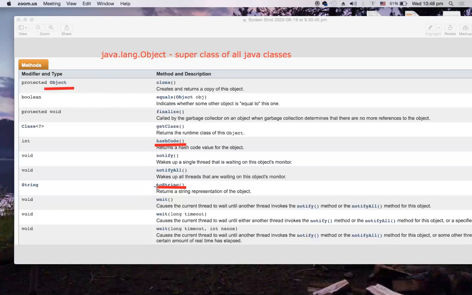Okay, we are actually using the toString method. Whenever you are printing an object reference, you can actually know the hash code value of every object. With the clone method, you can create a copy of the object. With the equals method, you can compare 2 objects, whether they are same or not with respect to their contents. For example, whether Student S1 and Student S2 are the same or not.